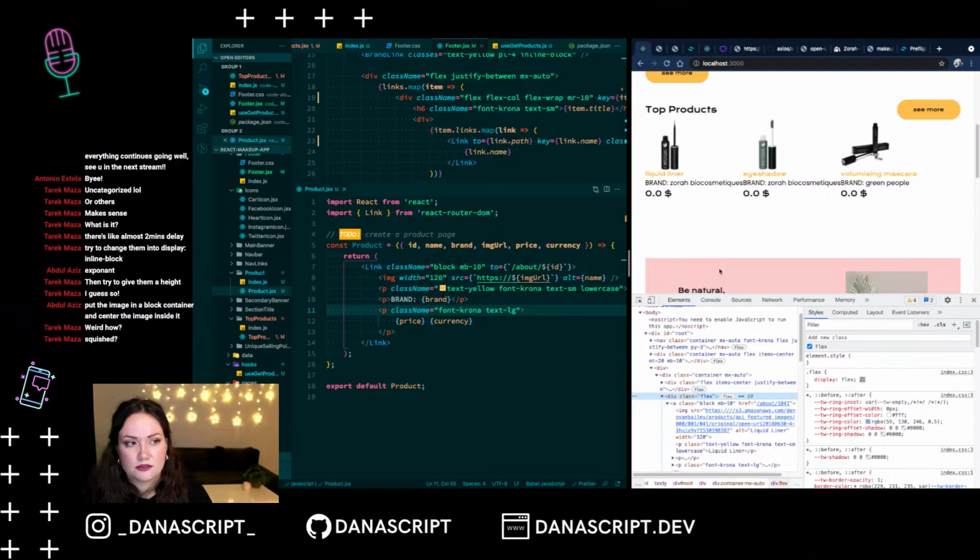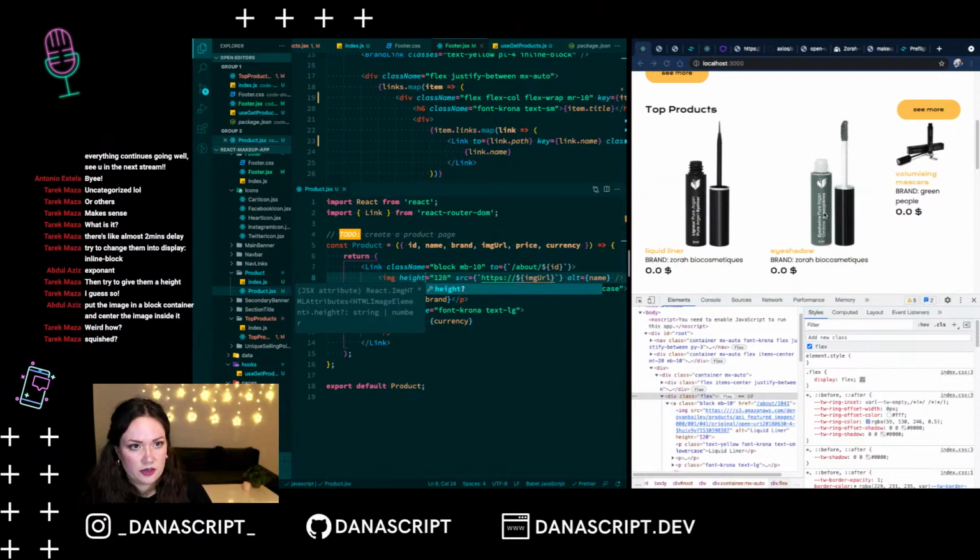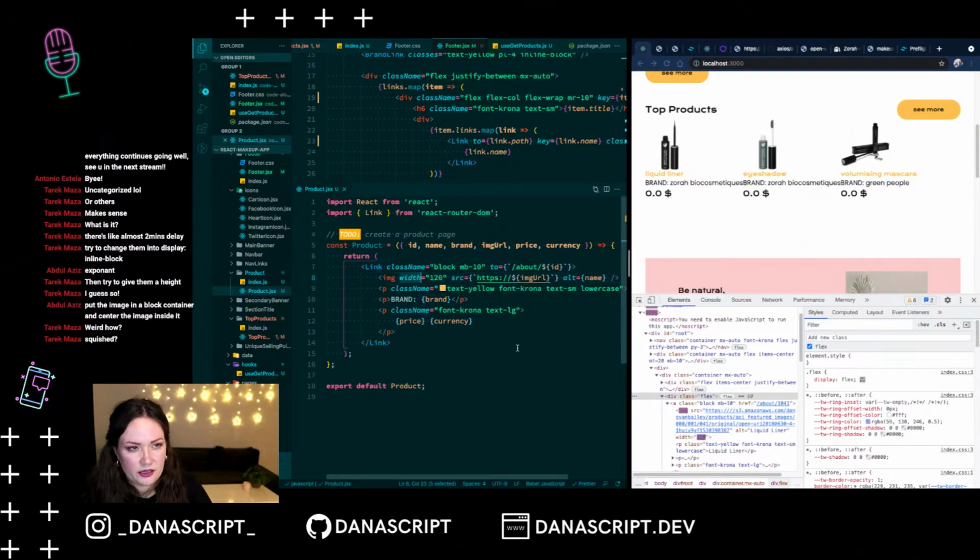I think I lost the conversation. The weird thing was that, look, if I do height, some of them are just weird. I think I need to apply more classes to it and I don't want to do that. So I saw that the image is by default width 100%, and then I give it a height, and then it just doesn't work. But it's fine, it was just an experiment. We can keep the width of 120 because our card is going to be also a fixed width, so it's okay.